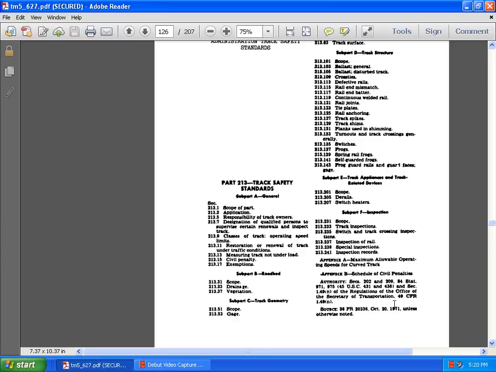Appendix B, schedule of civil penalty, sections 302, 309. Statute 971, 97.5, Title 47 or Title 45 U.S. Code, 431-438, Section 1.49 and the regulation of the Office of the Secretary of Transportation, Title 49 Code of Federal Regulations, 1.49. Source: 36 Federal Register 20336, October 20, 1971, unless otherwise noted.